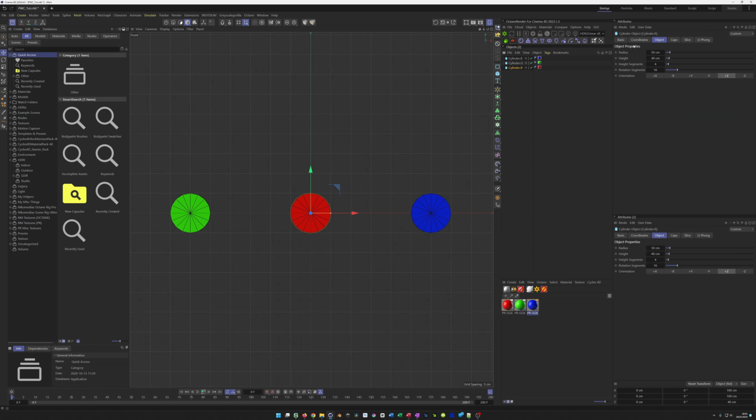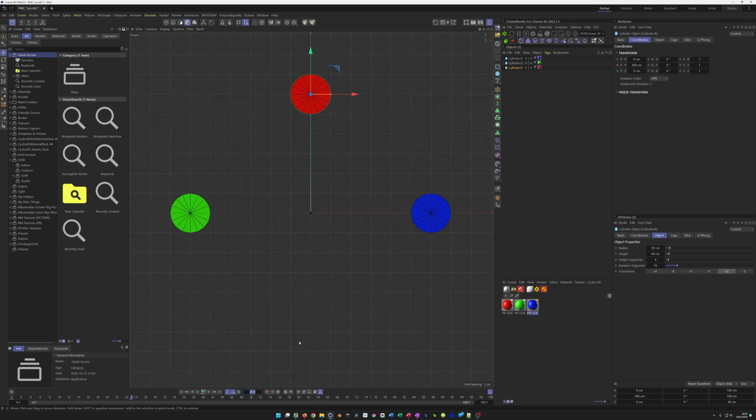I make a keyframe on the y-axis here, point, and drag, and now I go to frame. Let's make 100 frames here. That's enough. Then I go to frame 25 and go up to 300, then make a keyframe point. Good.